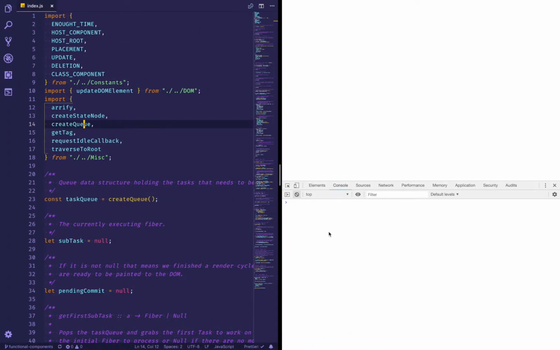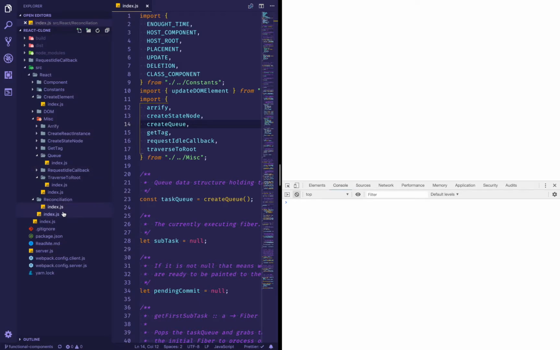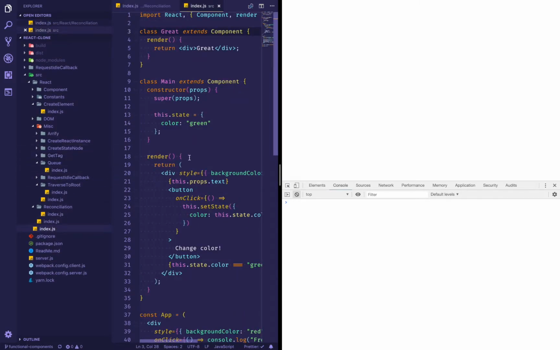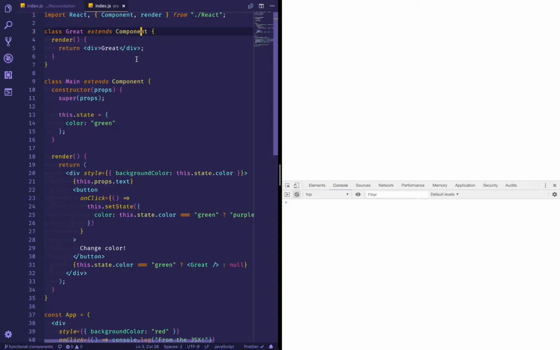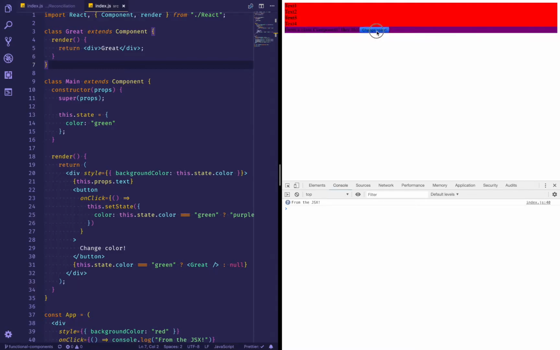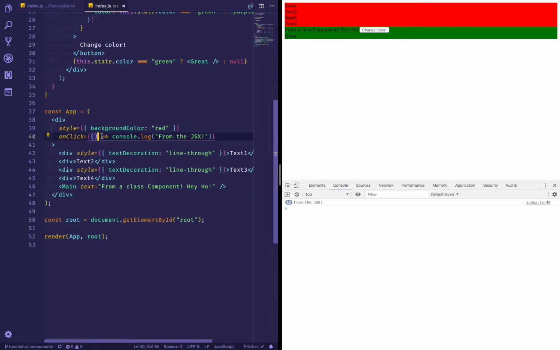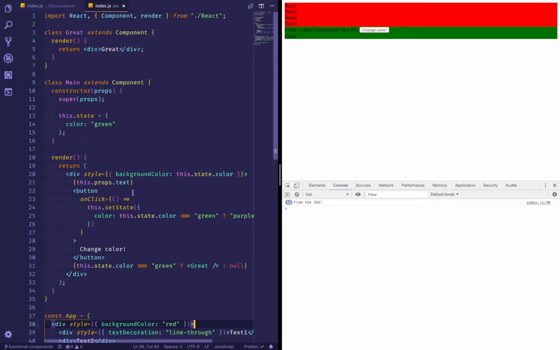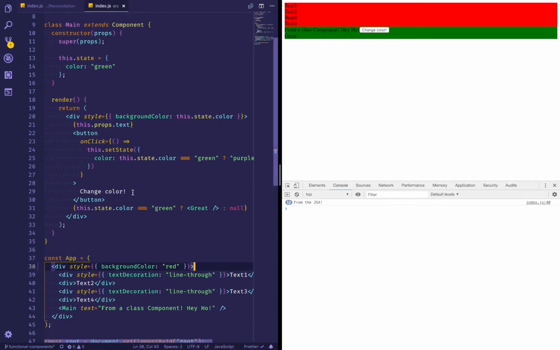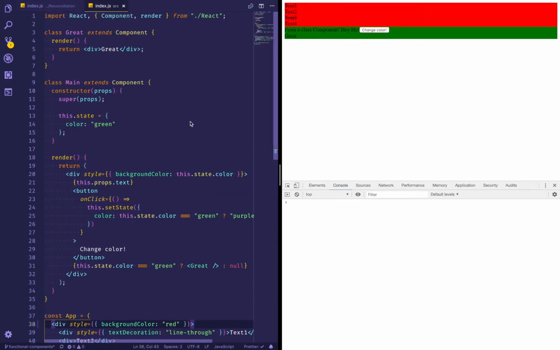So this time I'm gonna introduce functional components to the code base. We have a class-based component now with state and stuff. We have state, props, and whatnot. So we're in pretty good shape, but what I want to do eventually is be able to have functional components as well, not just class-based components. I just deleted this onClick handler because we're not gonna need it. It doesn't serve any purpose now.